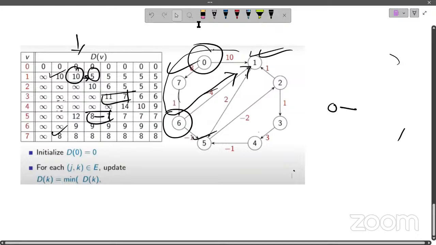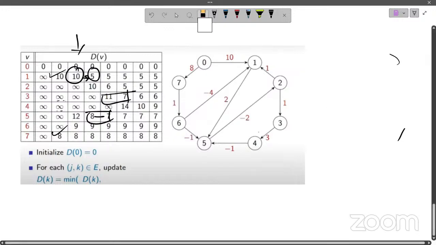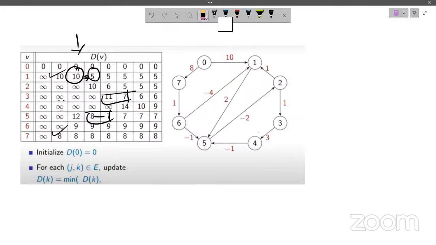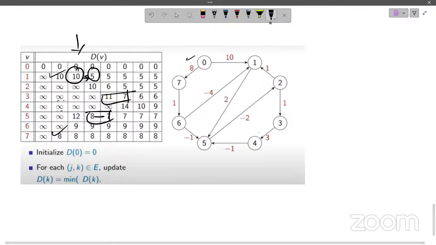What do you mean by both directions? I mean, you have to update the entries for each neighbor, whatever you have reached in the previous steps. First we are going from 0 to 1 and 0 to 7. Yeah, first we go from 0 to 1 and 0 to 7, because these are the only two out edges coming from 0, right? So these are the only paths we can travel.